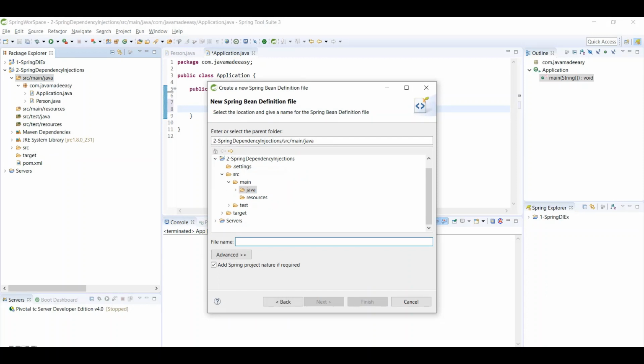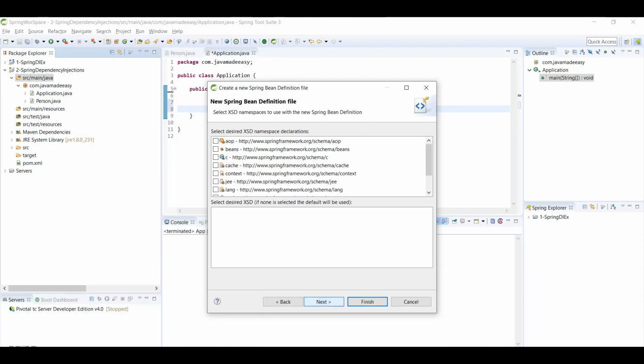I will select that file and give a name, bean.xml, or you can give any name. It's not mandatory to be bean; you can give spring.xml. Any name works, and then just say next.